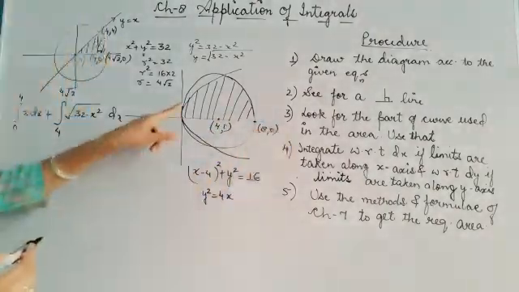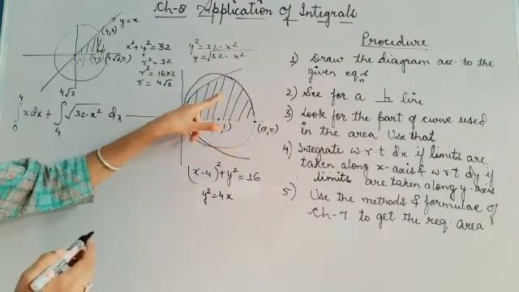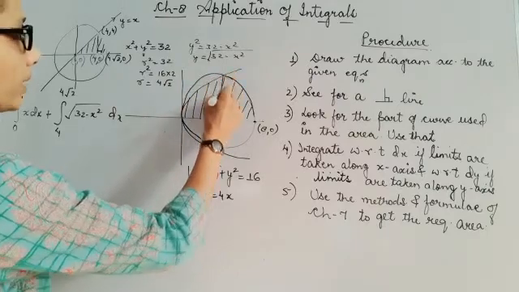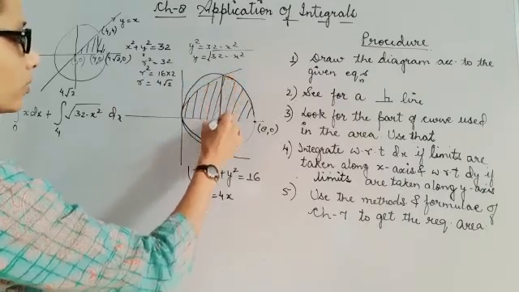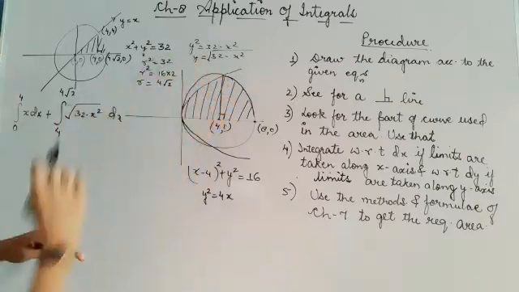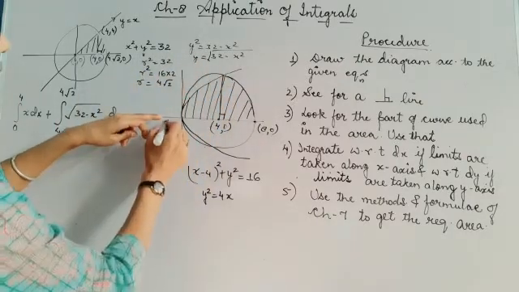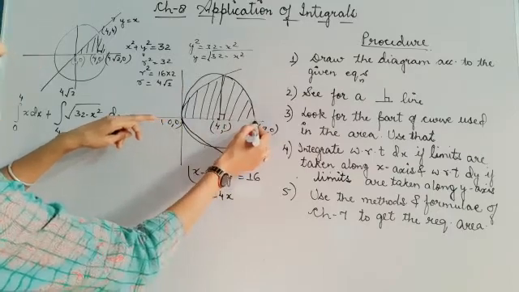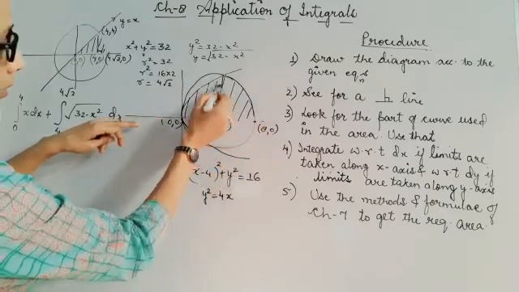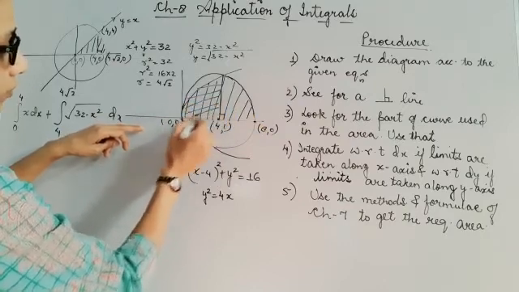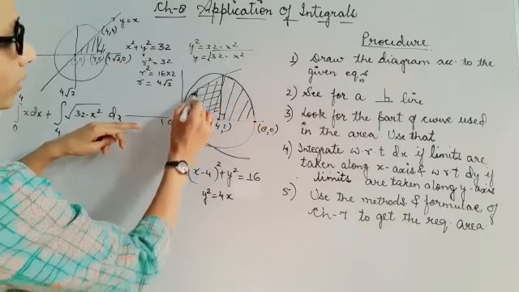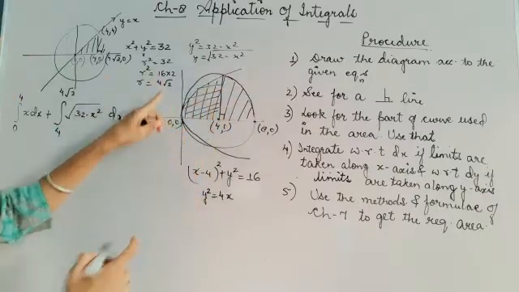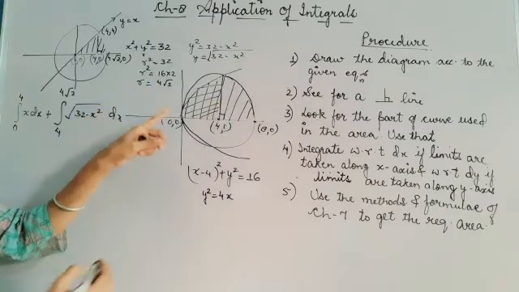Alright. Now I want to find out the area of the shaded region, but the perpendicular line is missing in this. So I will be dropping a perpendicular. So this is your perpendicular line, which you are dropping from the intersection point of both the curves. Now you have to move from here to here and then from here to here. When you are calculating the area of this region, you are using part of your parabola. That's why you will be using the equation of the parabola to frame the function.